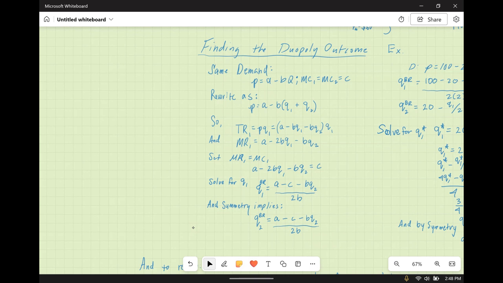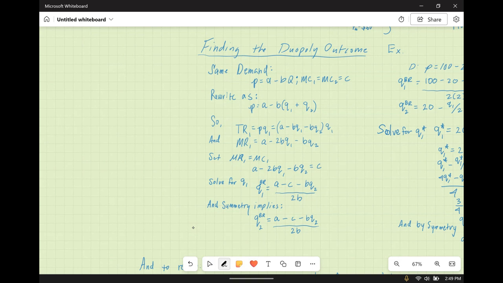Okay, so again, as we've had before, we have the same demand function, A minus BQ, marginal cost C, to keep things general. We're going to rewrite the demand function, though, with Q1 plus Q2 because we have the duopoly. So instead of big Q, Q1 plus Q2, that just means that big Q equals Q1 plus Q2. That's going to matter a little bit later. But this is really the main distinguishing feature here that we've not seen before, which is Q1 plus Q2. Now, again, going back to what we were saying before about the optimal response being a function of the optimal response of the other firm.